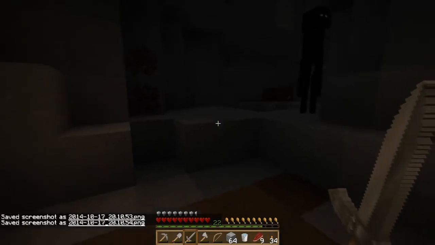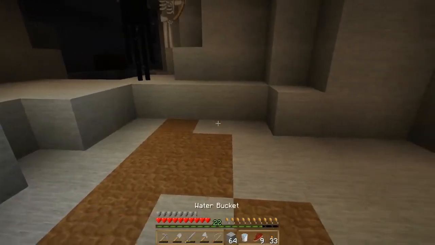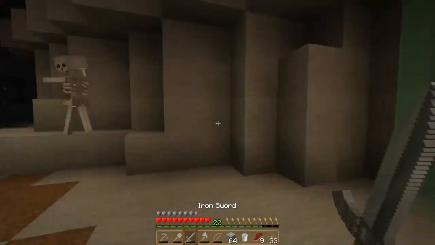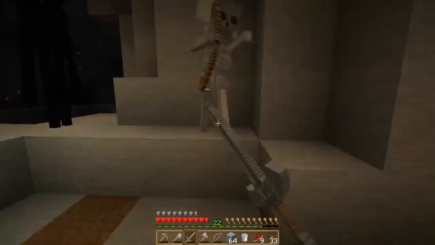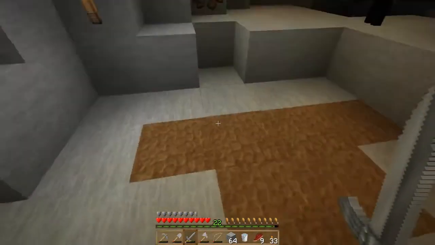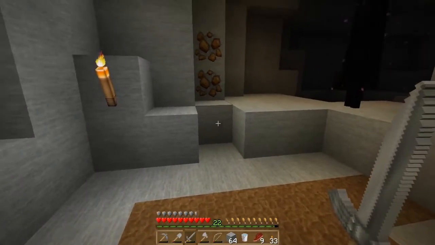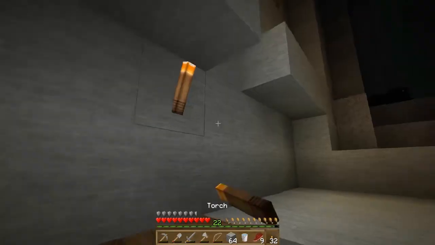Oh, there's another skeleton. Imagine if the skeleton shot the enderman. Is that possible? Oh gosh, don't want to look at him. Come here, skeleton. No! I don't want to look at him! How am I going to hit him? Oh, there we go. They're split apart now. Nice, gotcha. I just got to be super careful. This guy's freaking me out, man. There we go. Got past him.